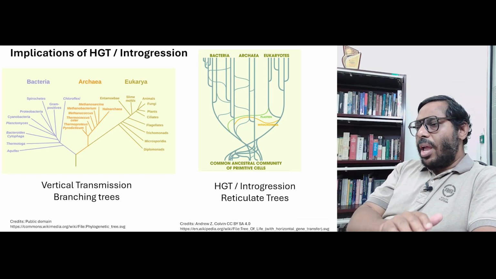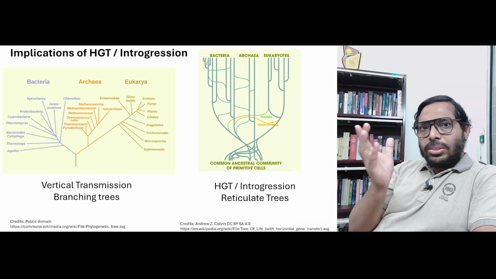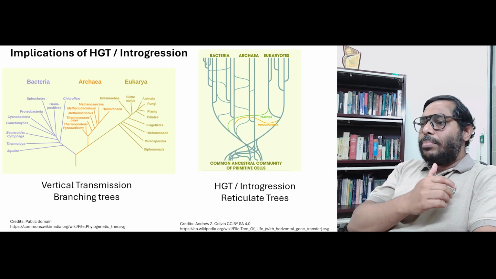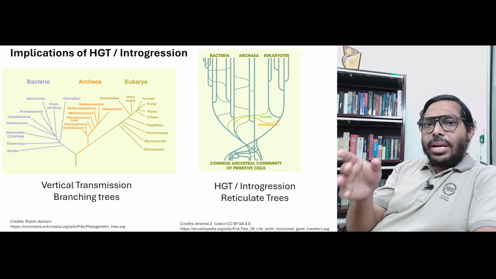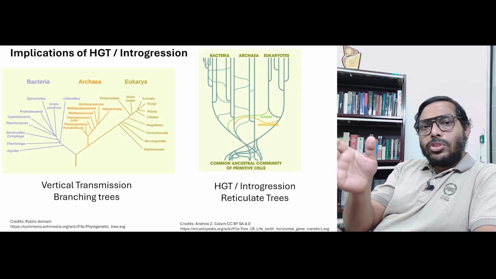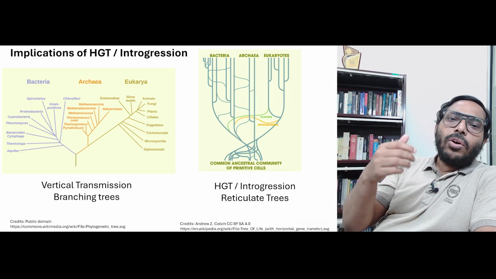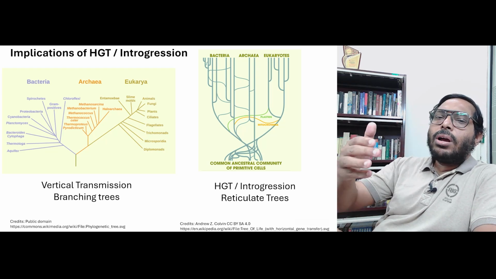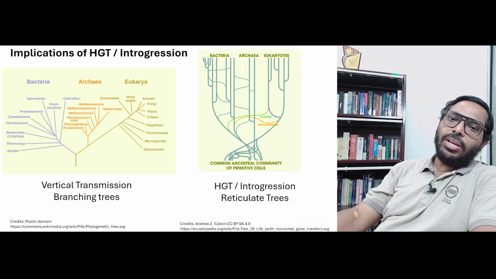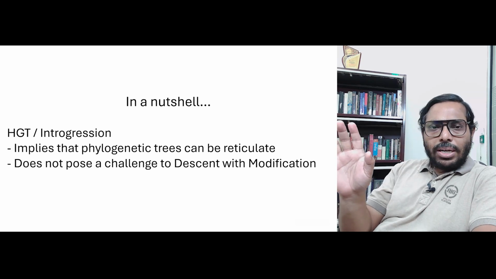Okay. So, because of this, in terms of the process of descent with common modification, horizontal gene transfer does not play any role. All it ends up showing is that the way you interpret your trees needs to be probably slightly different, and you have to acknowledge that some of the genes that an organism might have might come from a completely different species compared to the one for which the vertical tree is being drawn. So, that is all that is happening there, all that there is to it.